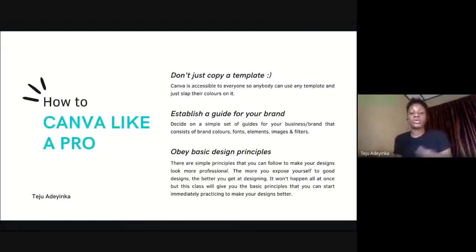And then, of course, obey basic design principles. They're just certain rules that you can apply over and over again to make sure that your designs look good or look professional, even if you're an amateur. Of course, the more you look at good design, the better you become at design, and it won't happen all at once. So something that this webinar will do is share certain principles that you can start practicing immediately, and just see your designs get better over time.